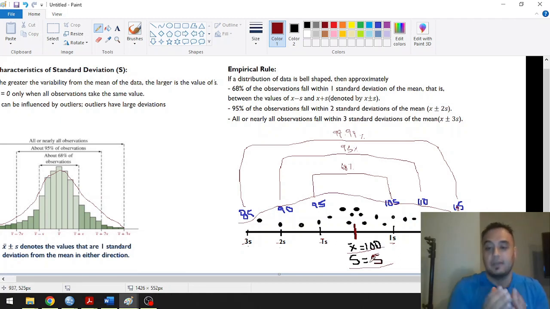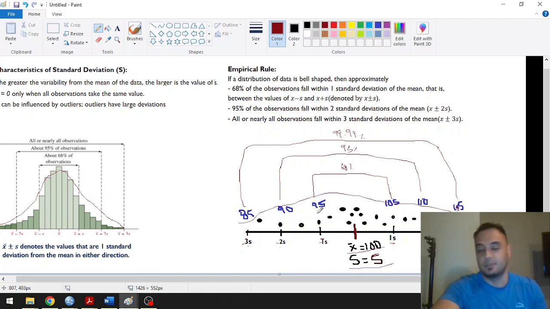In order to standardize these different observations, we use the standard deviation score and multiply it by the standard that's out there. So for example, one standard deviation would be 5 plus 100, which gives us 105. 2 standard deviations would be 100 plus 10, which is 110. And then 3 standard deviations is 15, plus your average is 115. The same thing goes with a negative standard deviation. If the standard deviation is 5, then you go 5 numbers backward.